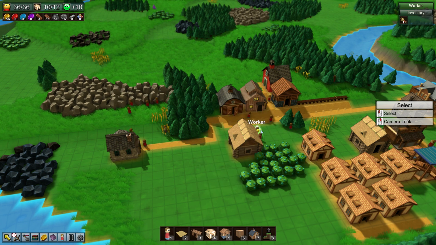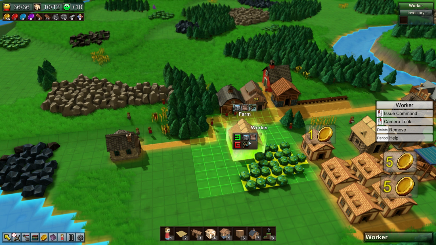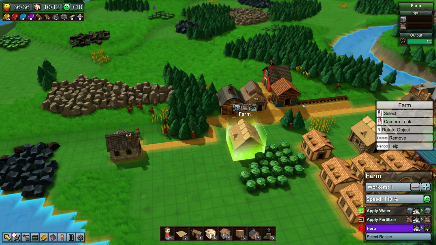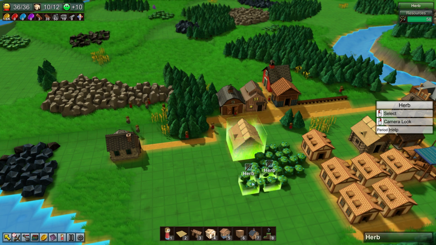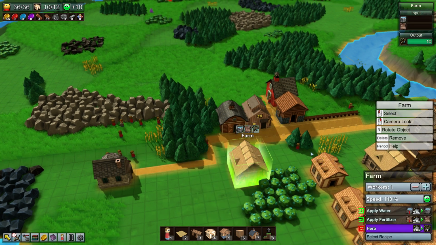Let's get some stone on the go, because I think that stone is going to be one of the things that we want to try and fix. We also want to try and get some herbs moved across to the barn, because I want to get rid of this herby area. I want to just wear it down, so to speak. So we're going to use a farm to do so. It's going to take a little bit of time, but we're going to get there.